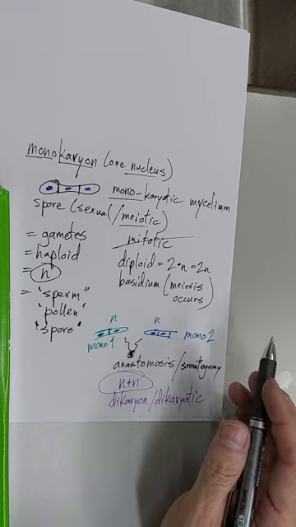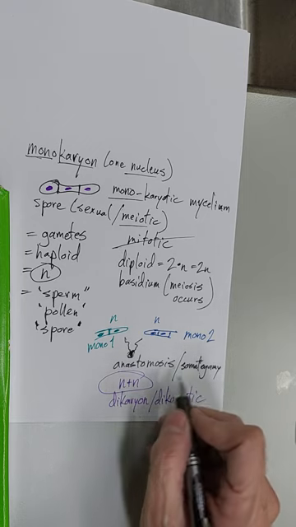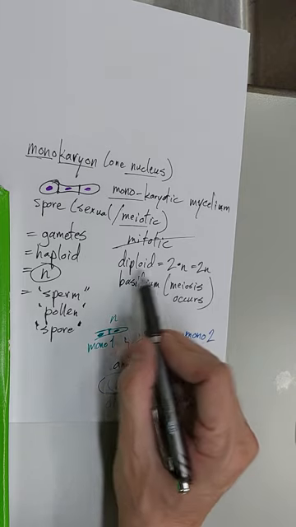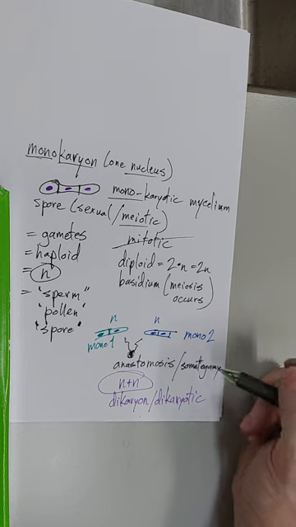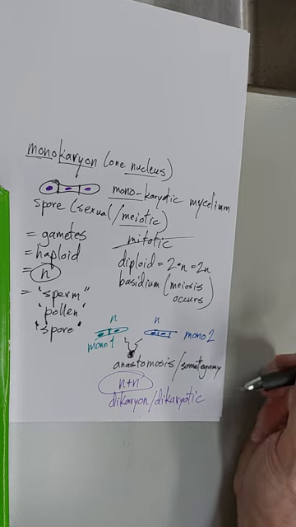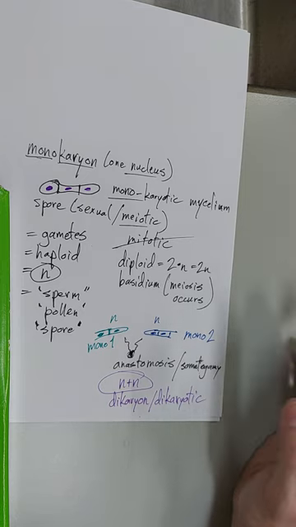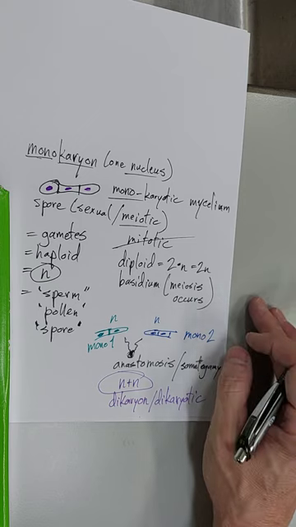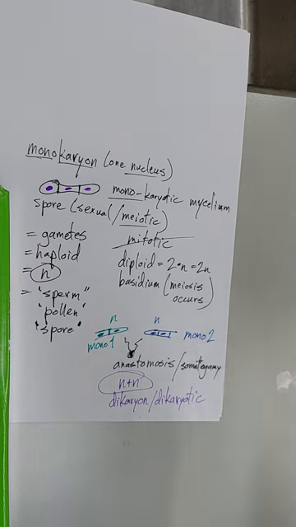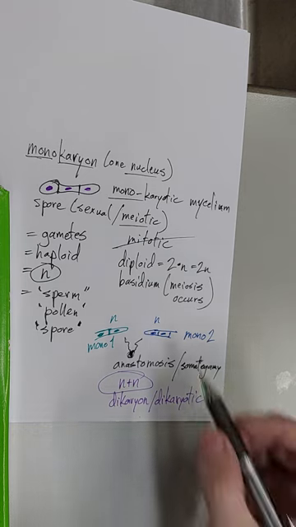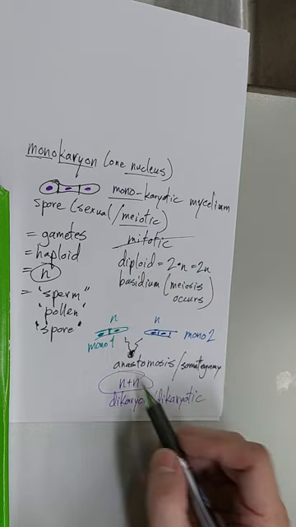Dicaryon, not a diploid. You guys don't call it a diploid. It's not a diploid yet. Diploid state is right before you undergo meiosis. We're a little bit weird humans. We spend the majority of our life cycle, the human body, 99.9% of it is diploid, just like a plant. If you look at a plant, it's a diploid, unless you're talking about ferns and mosses. That's a whole different story. But if you're talking about a plant or a human or a zebra, that is a diploid organism. Fungi are different.